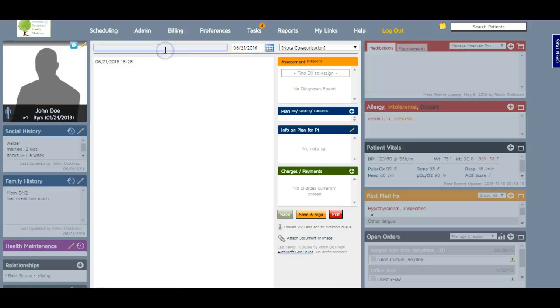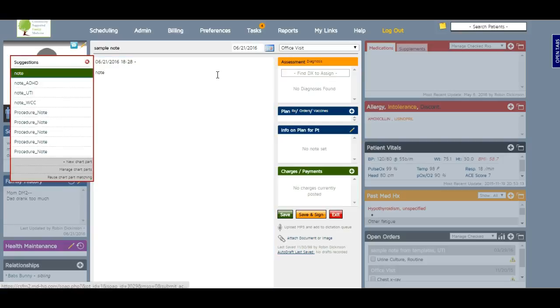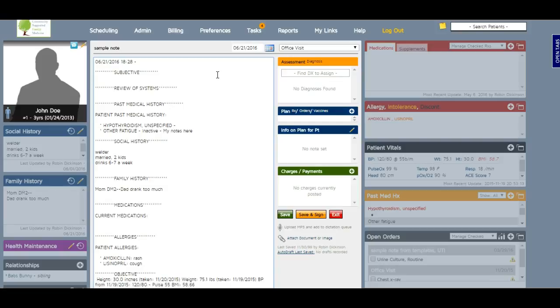So let's go ahead and open a note. So we're going to do sample note here. I chose an EMR that was more free text entry. There are some that are more point and click, and I don't like those as well because they don't give as well-rounded a picture of a patient. That said, I can template everything, so I don't have to be well-rounded if I don't want to. So here I'm going to go ahead and pop in this template. If you have a free text one, you want to make sure you can do templates that put the whole thing in for you because you don't have to think then.